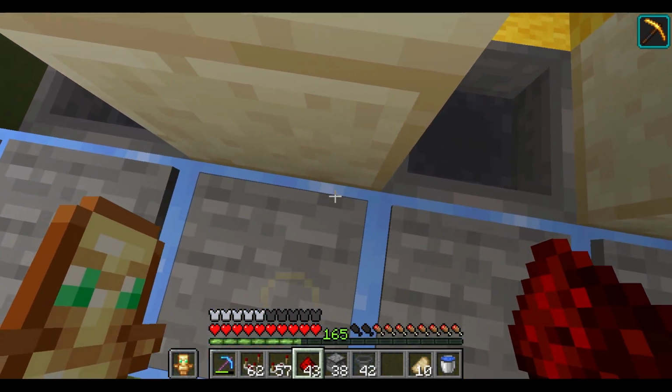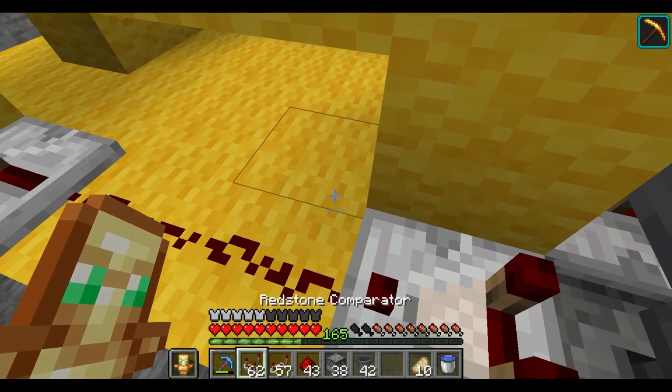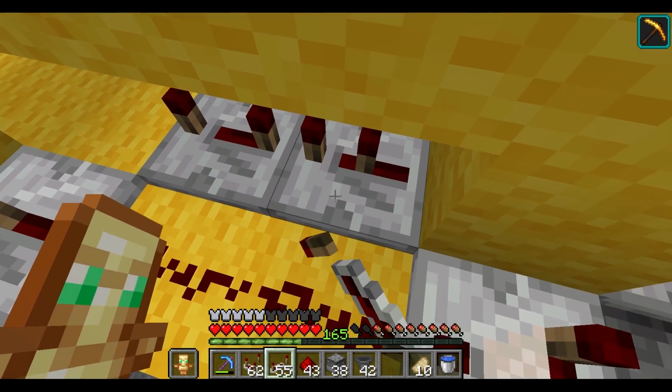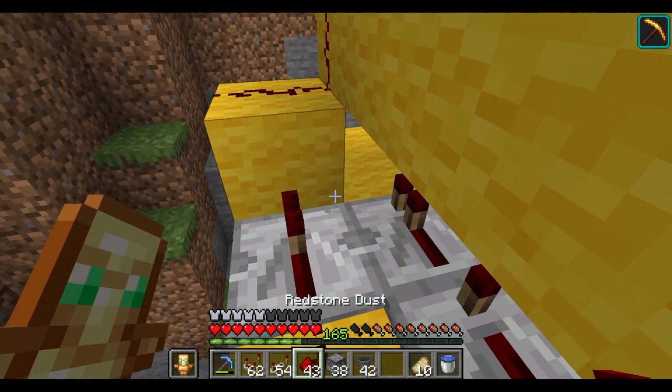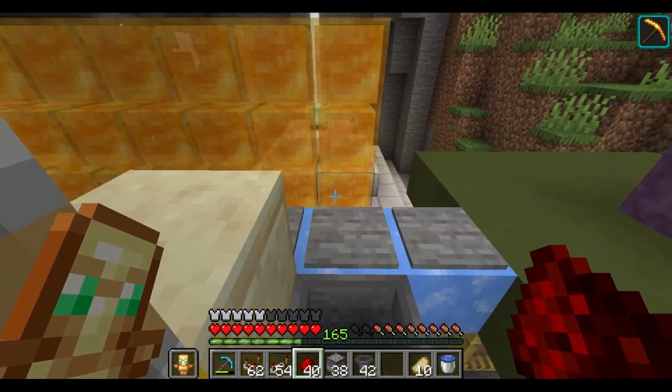And then as for this spot, right directly in front of the piston, we just want to trigger that on a delay. So we'll place a couple repeaters here. We'll just put those on 4 ticks for now. We'll do one more repeater, and then we can feed this up the back this way.